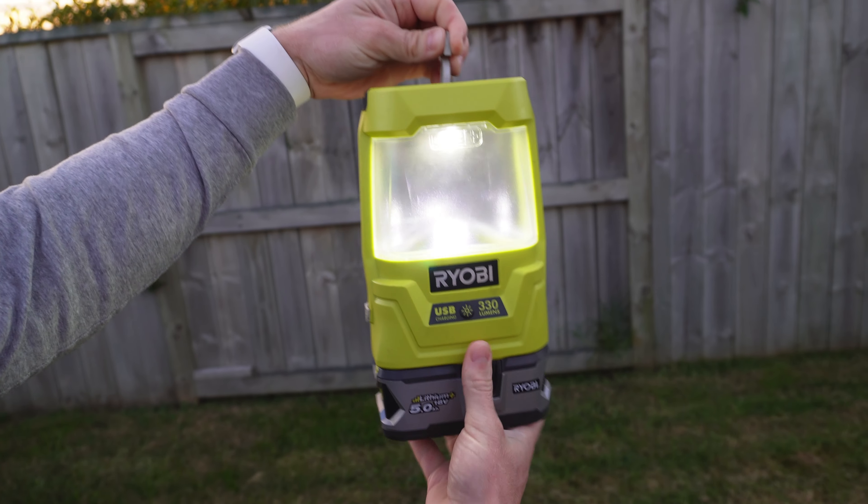Swapping over to the hybrid shop light, here it is on full strength. This is how we typically use it for detailing — set it up against the paint and follow that line away from the car. The coverage is quite high so you can study an entire panel just by leaving the light sitting on something like a crate, then moving your head up and down to inspect the paint. When it fills the room it's much more substantial, and you have the ability to change the direction of the light and concentrate it exactly where you want it. That's it with just one light on.